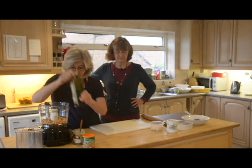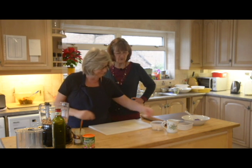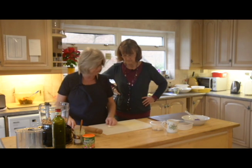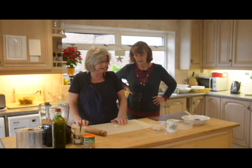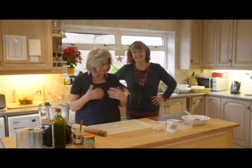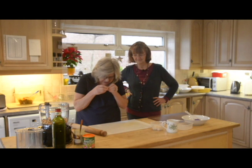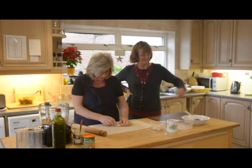The next thing I do is put in a clove of garlic. With the skin on? No, not this time. But I am going to show you something very useful. Every time I show this to people, they're very grateful, because it's a quick way to skin a piece of garlic rather than trying to pick it off or get a knife out. Just hold its little tail at the end there.